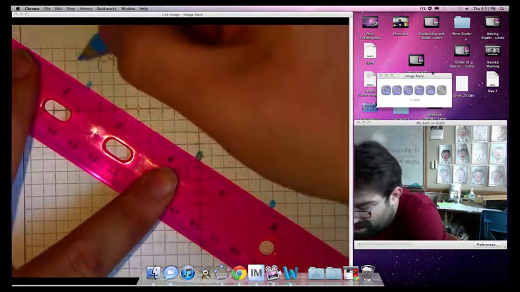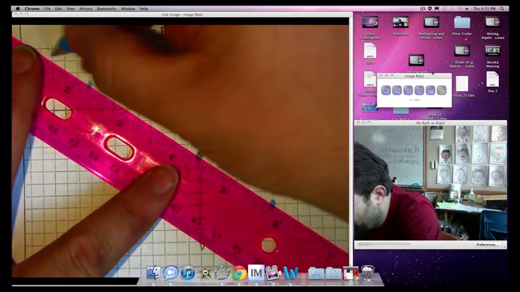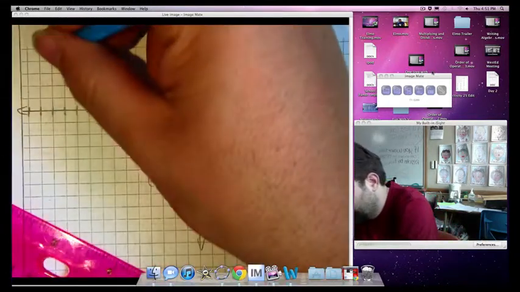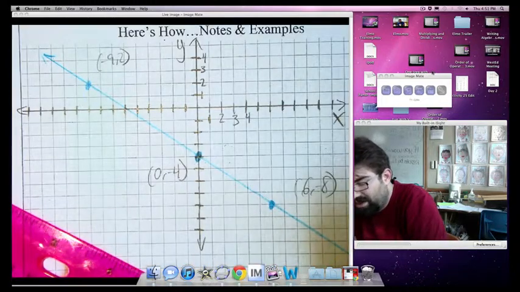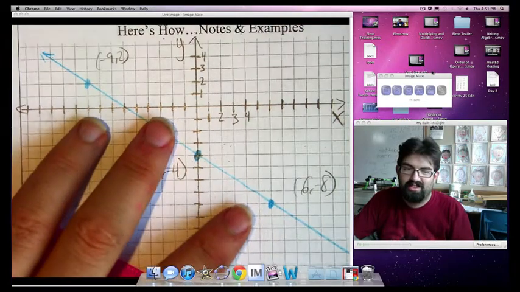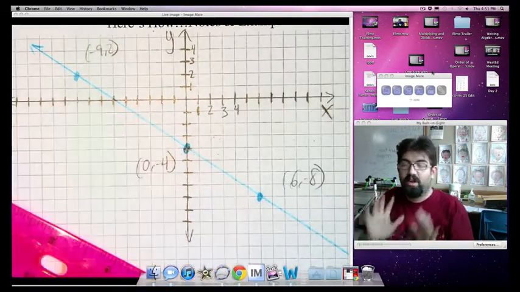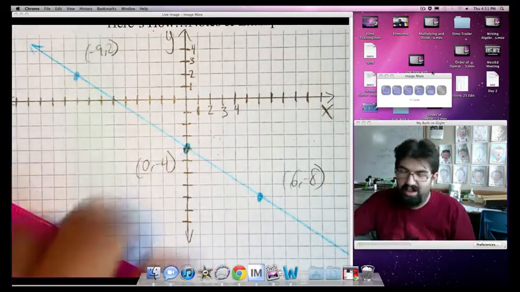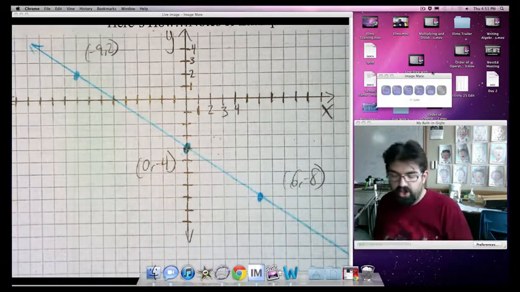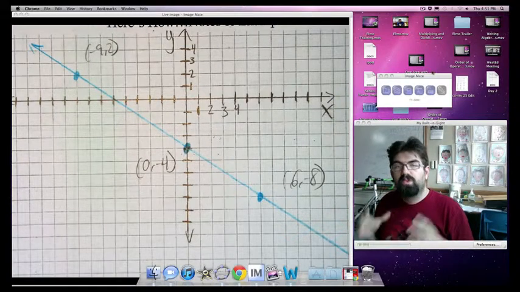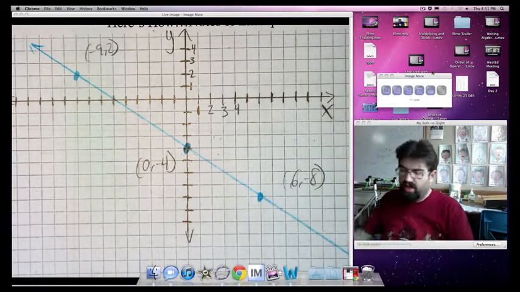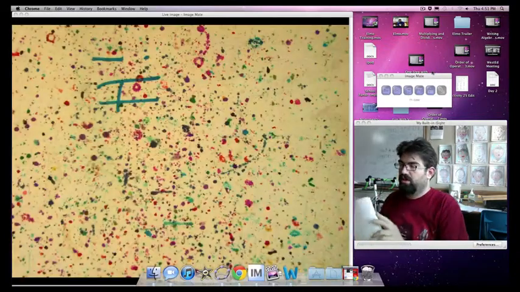Look how good that looks. Oh, that looks awesome. I love this. You will get some math history in class, because if you want to look up Descartes, this is all him. God, I love Descartes. Okay, there's my equation for the line: y equals -2/3 x minus 4. Awesome. That's my second example.